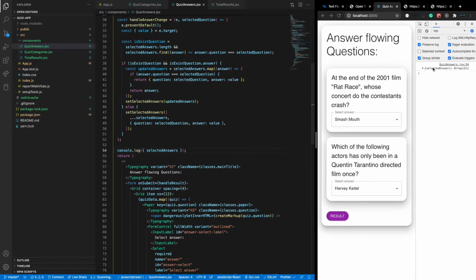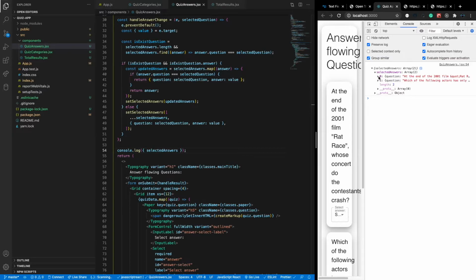If I open this console log and add more space, you see this one has an answer and a question. So for total result, we need to get an array with a list of objects, and each object has correct answer and wrong answer, and also a boolean is correct.